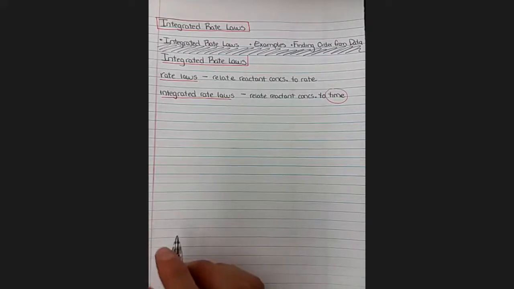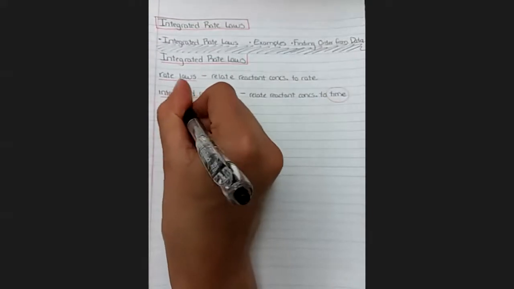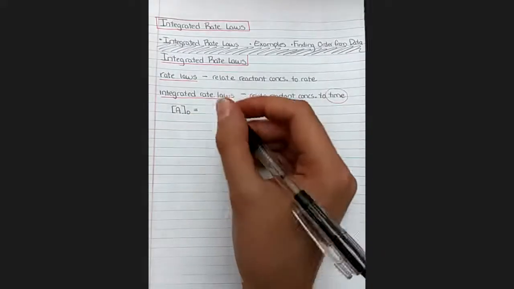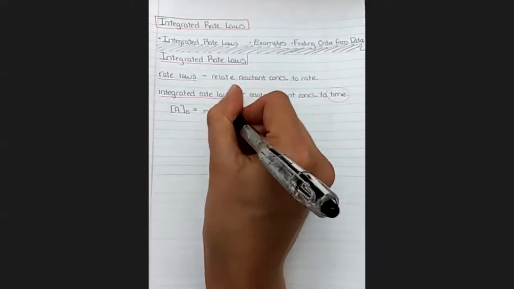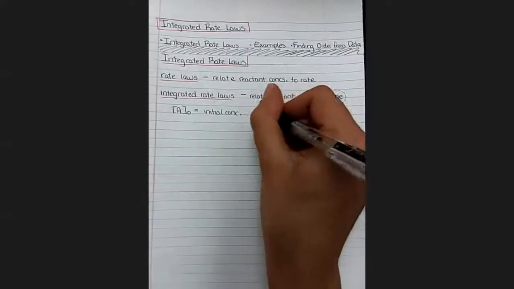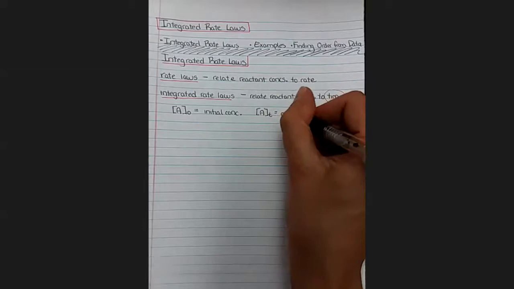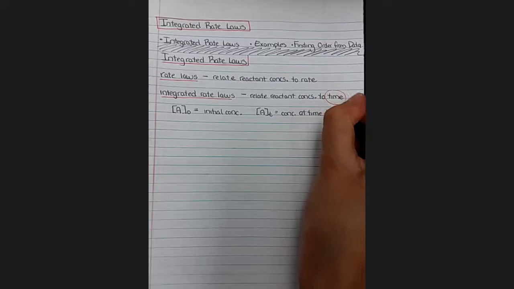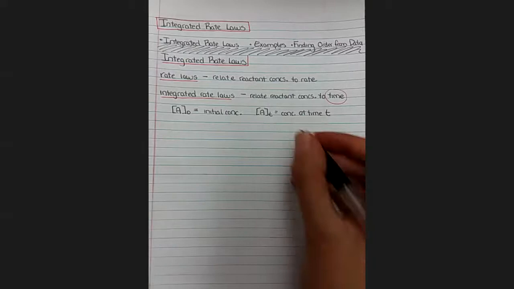And so there are some new variables and some new tools that we use in this chapter, so I'm going to introduce them here before we talk about the actual rate laws. So we're going to be talking about concentration at different points in the reaction. When we put a subscript 0 next to the concentration, we are talking about the initial concentration. And if we put a subscript T next to the concentration, we are talking about the concentration at time T. So if T equals 5 minutes, after 5 minutes have gone by, this is the concentration that is left.